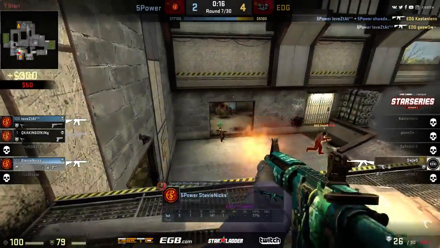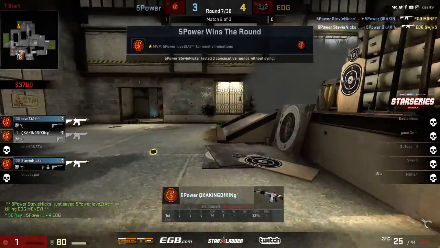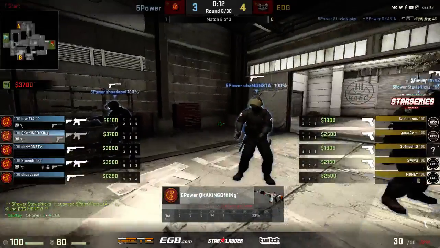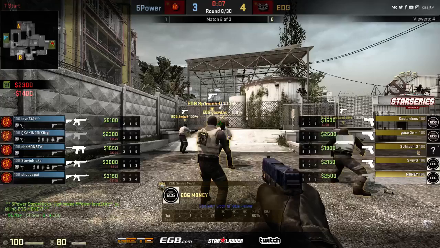Not good positioning up on top of the smoke, using that smoke as a one-way. And Stewie, he's going to go aggressive through the Heaven smoke. Or the Upper B smoke. He managed to find 2 as well. 5POWER bringing it back, making it 4-3.